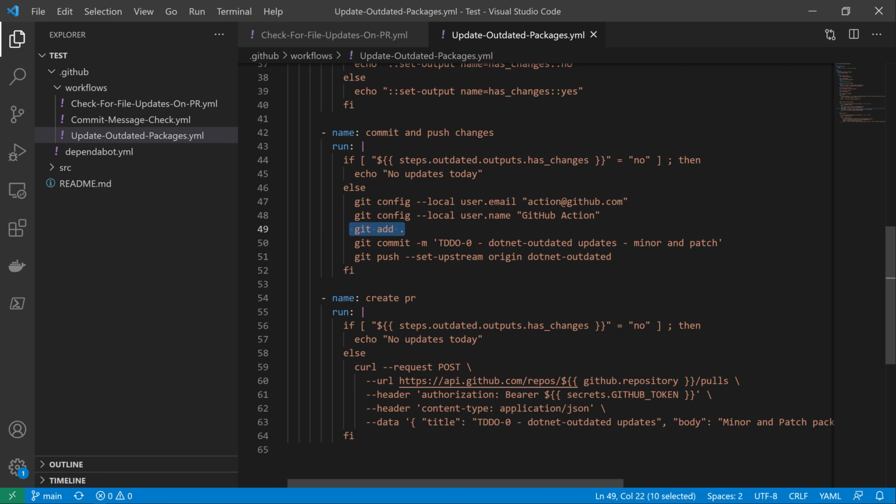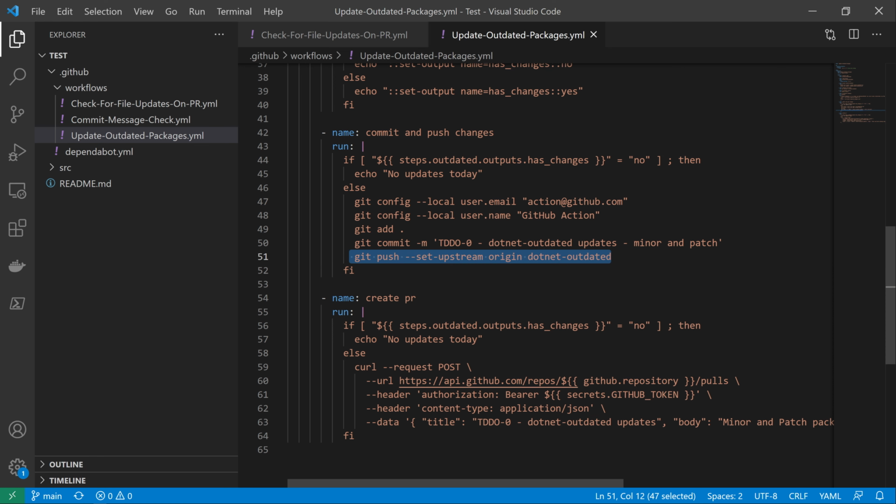We add all the files to the Git repository to make sure that we capture them in the commit. We provide a default commit message, including a Jira issue number if we so wish. And finally, we push it to the upstream.